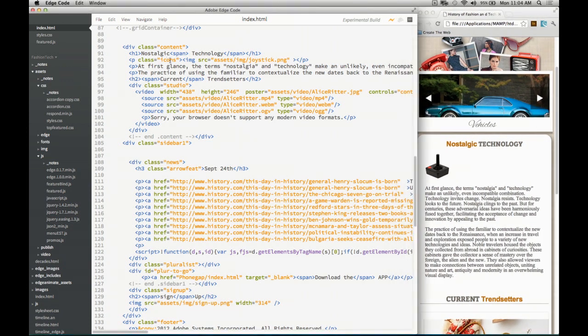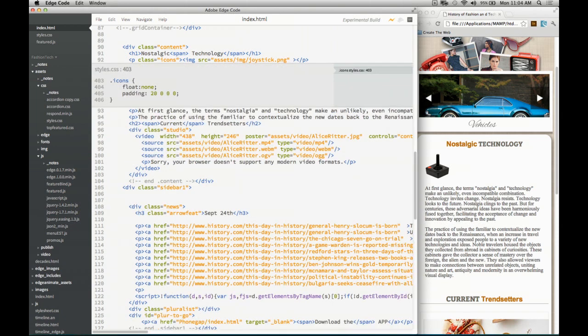And I can select that CSS class. I'll just do Command-E, just the shortcut, and you can see how it opens that up. There's your CSS. Now I'm going to show you something really cool. I like cool things. Oh, man, I'm excited. But check this out. So it's just floating set to none. What if I want it to float to the left?